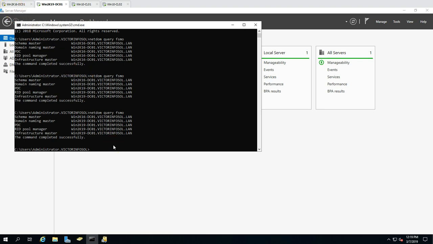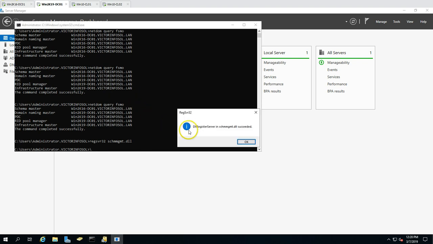The command to register is regsvr32 schmmgmt.dll. Now you can see the DLL registration of schmmgmt.dll succeeded.